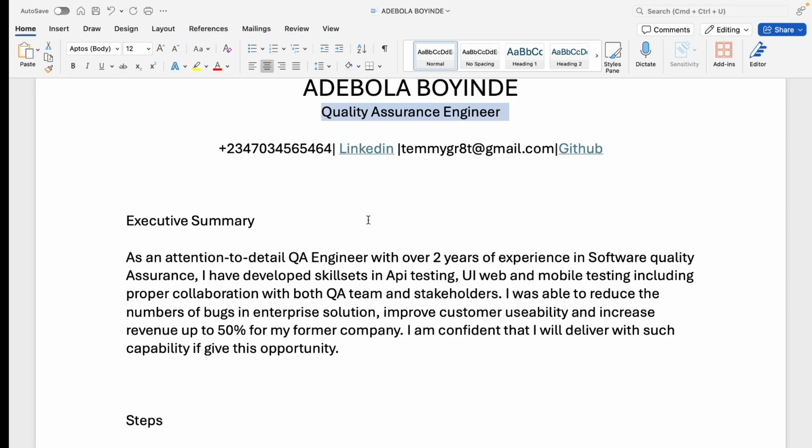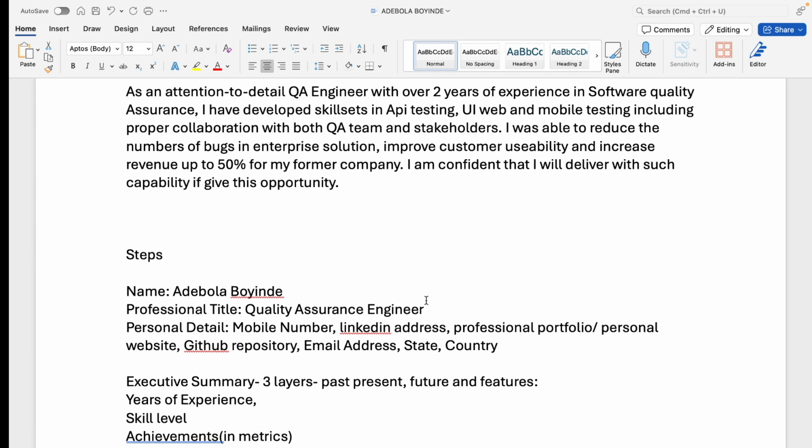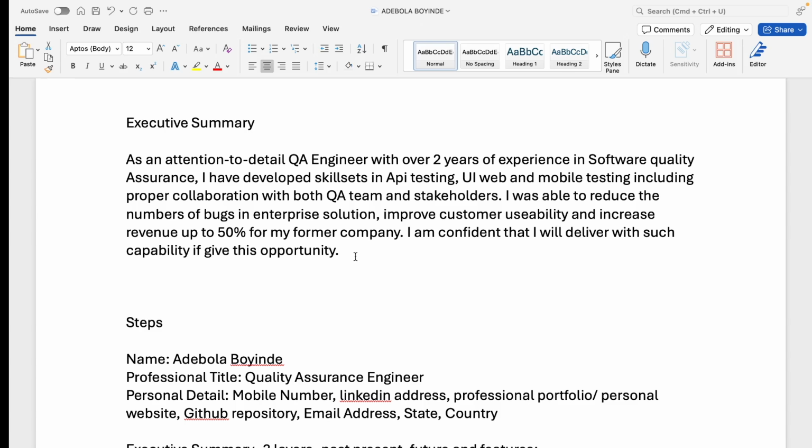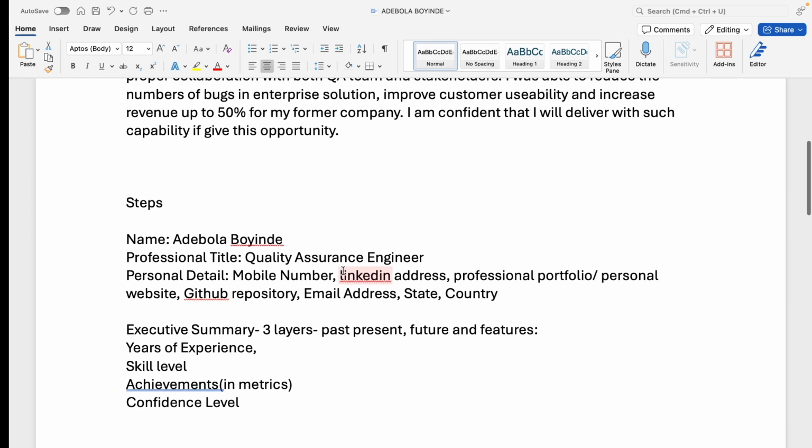So we said the executive summary, just by the keyword summary, is the entire summary of what your professional profile should look like. It summarizes your persona, that is your experience, your achievements, as we highlighted here. It shows three layers. Number one, your past, your present, and your future. That is what your executive summary will show. But what are these features that it will indicate in detail?